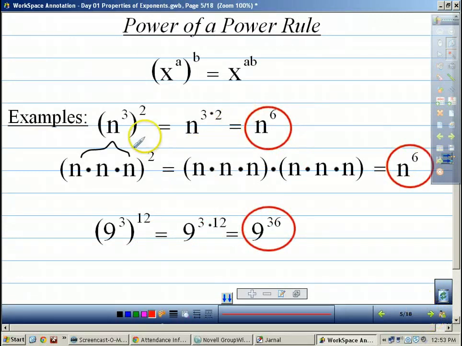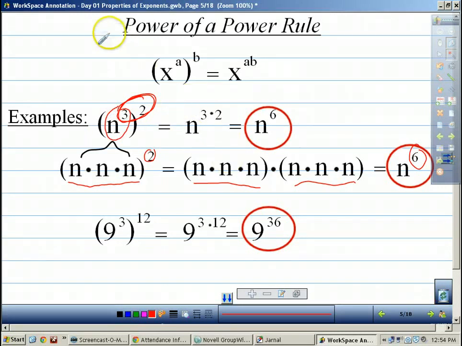Another shorthand, for n to the 3rd to the 2nd, it's kind of like saying, well, take n to the 3rd 2 times. You're doing this 2 times, so it really means 3 n's and 3 more n's, which is the same as just multiplying the 2 exponents together. It's called power to a power. So anytime you see 2 powers together, there's a power on the inside and a power on the outside, that's when you multiply them together.